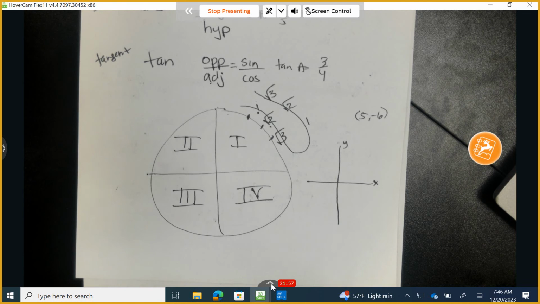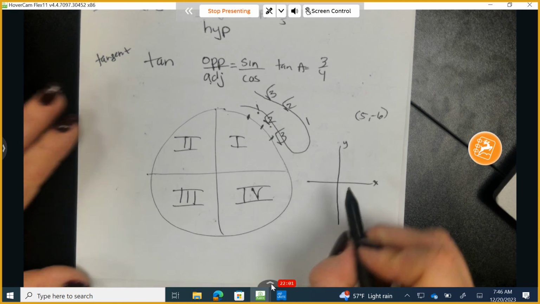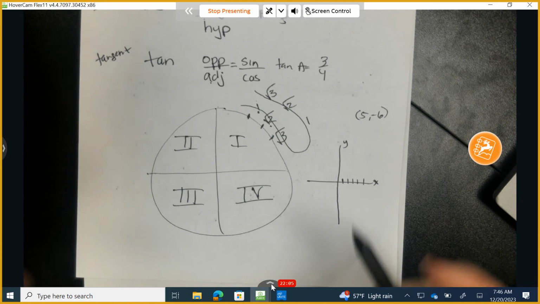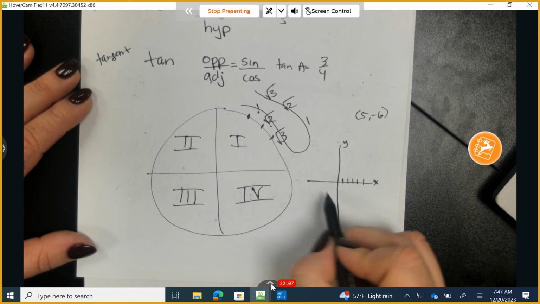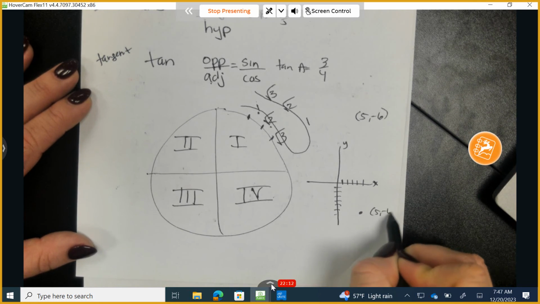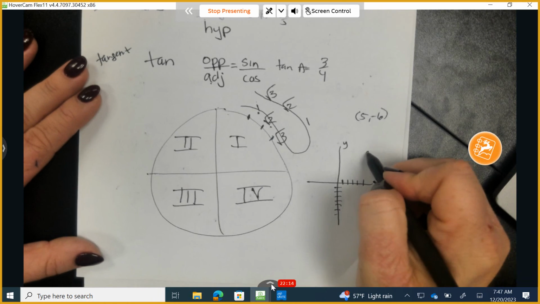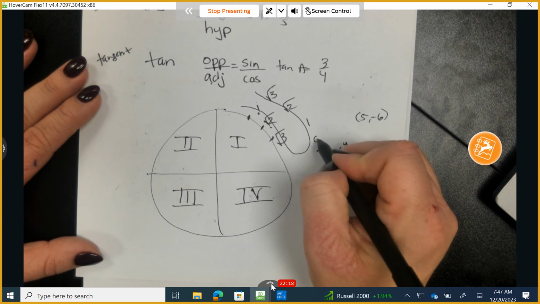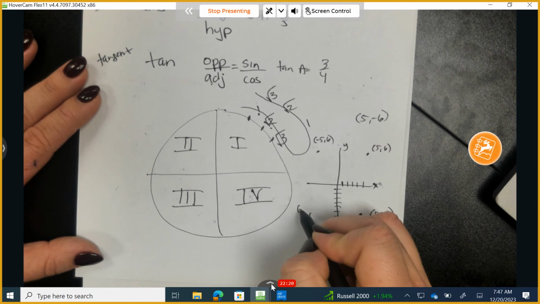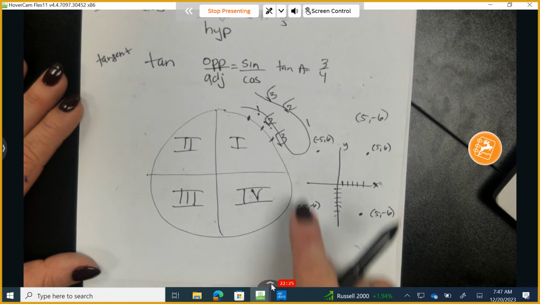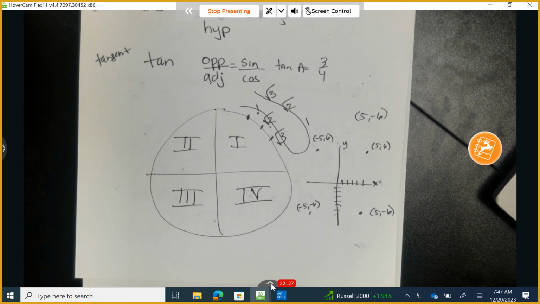What would you say in terms of the 5? We have to plot this point. What do you say? 5 to the right. Now, how did you know to go to the right? Because it's positive. Okay, and then what else would I do? And then down 6, and then you'd make your point, and this is 5, -6, correct? Now, these points all look very similar. This is 5, 6, and this is -5, 6, and this is -5, -6. Give me a thumbs up or thumbs down if you understand the symbols on this, the positives and negatives.